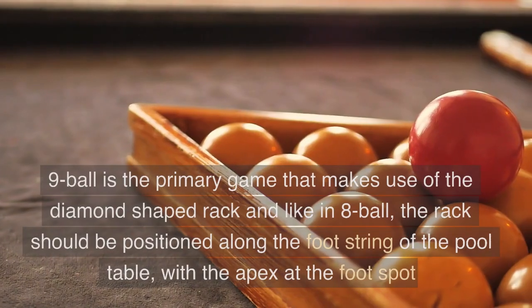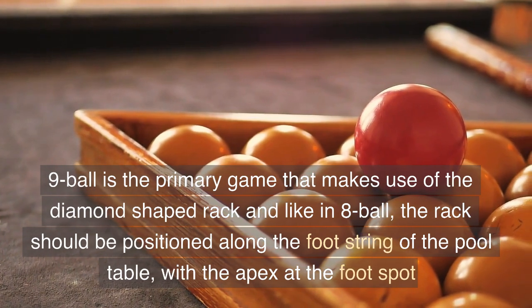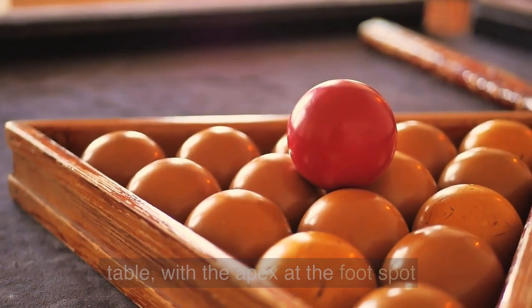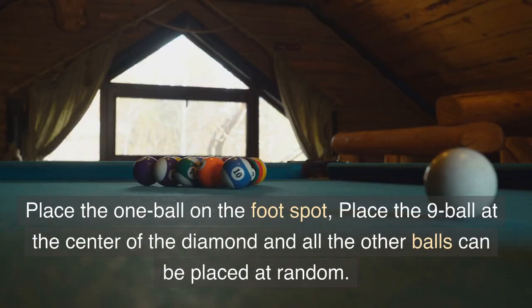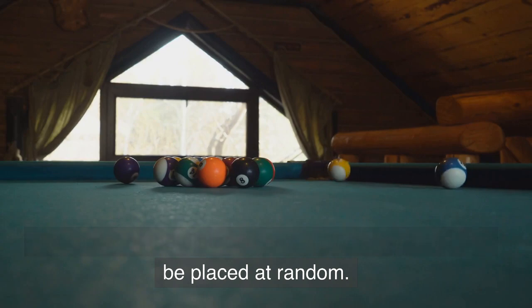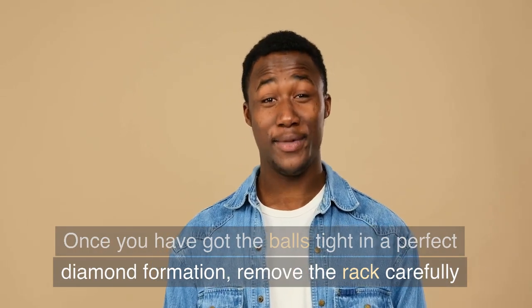9-ball. 9-ball is the primary game that makes use of the diamond-shaped rack, and like 8-ball, the rack should be positioned along the foot string of the pool table, with the apex at the foot spot. Place the 1 ball on the foot spot, place the 9 ball at the center of the diamond, and all the other balls can be placed at random. Once you have got the balls tight in a perfect diamond formation, remove the rack carefully.